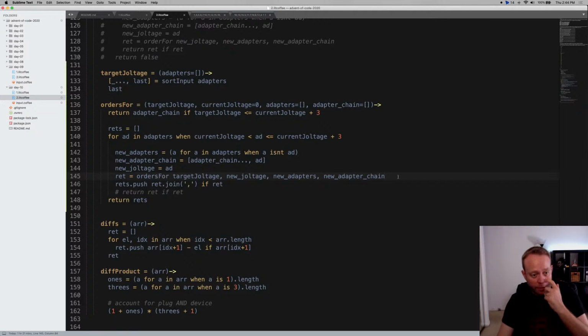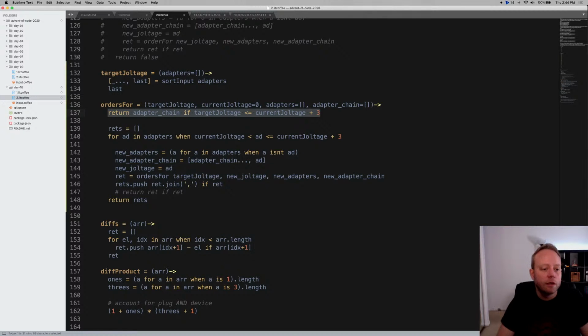All right, where were we? So we determined that we were returning in the wrong place here. So this needs to go somewhere else.